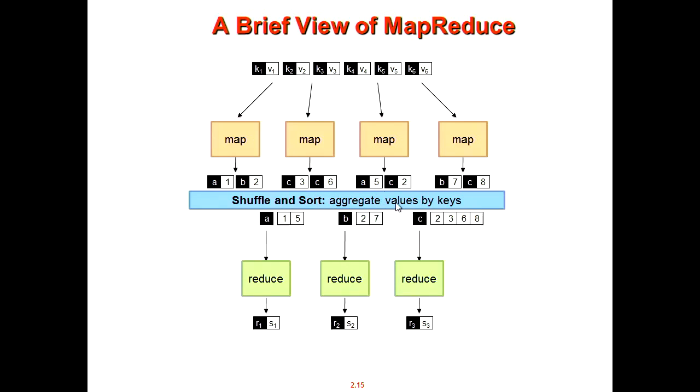We will see more details of this step in later slides, but here you just need to know that for the intermediate results generated from different mappers, MapReduce will group the values for the same key, sort the keys, and then send each key and its grouped values to the reducers for processing. In this example, A is sent to this reducer, B is sent to this reducer, and C is sent to this reducer, to generate the final output. So this is a brief view of MapReduce. Later we will learn more details, so we can see a more complicated view of the MapReduce structure.